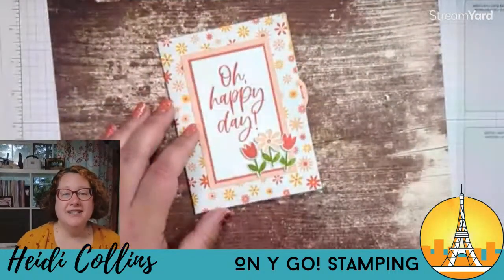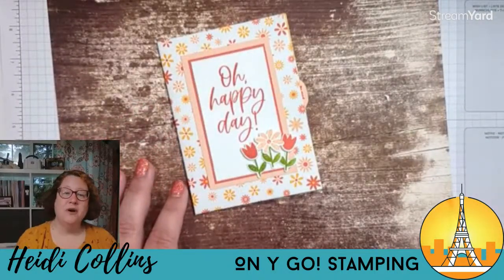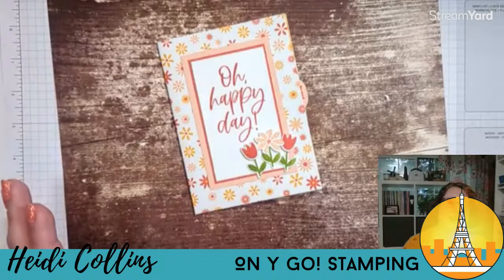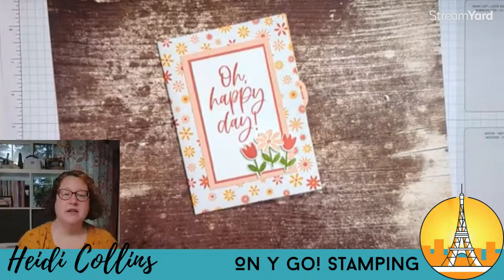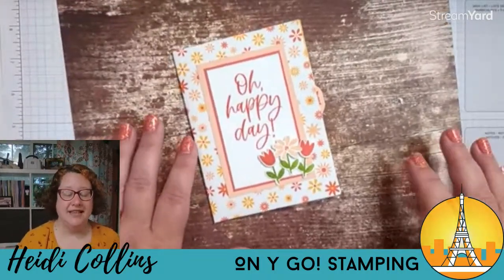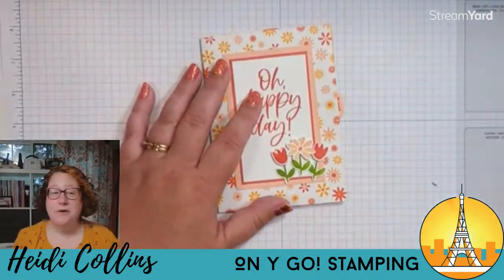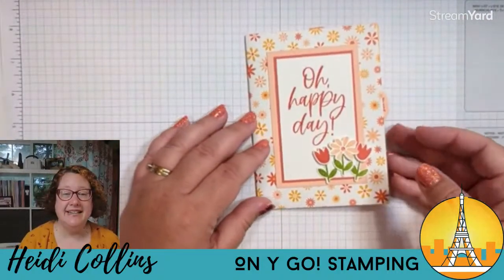I'm going to make my workspace look just a little bit bigger. And we're going to start tonight by looking at the card that we are making. So normally I don't show you the card ahead of time. We show it at the end. But tonight I am going to show it ahead of time just so you can see what it looks like. And I got my piece of pattern paper under here too. This is what I'm using. So here is the card.